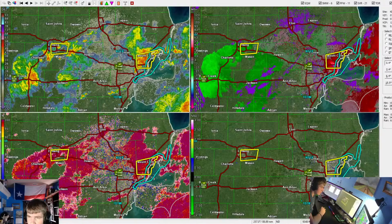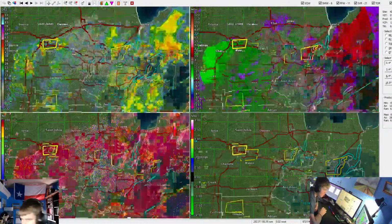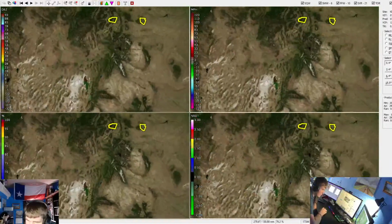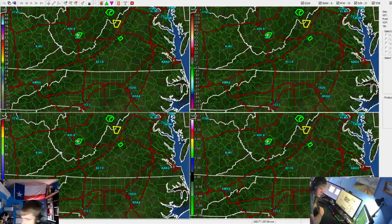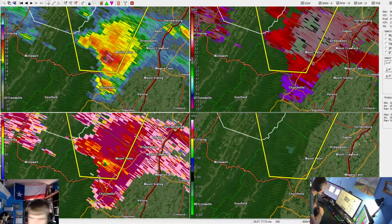Yep, more damage. Funnel cloud that was reported in Connecticut may have touched down. Looks like mainly weak damage to trees, but it was near a residential area. So somewhere over here in Connecticut there was a possible tornado. I don't like using the term possible tornado when it's an obvious tornado, but this is not an obvious tornado. Could have just been wind damage. Virginia severe thunderstorm warning. It looks like it's moving due north, actually, towards Franklin, West Virginia. That is for 60-mile-an-hour wind gusts and quarter-sized hail.